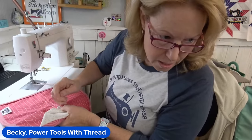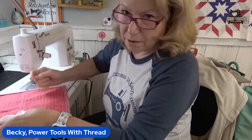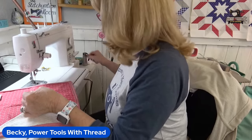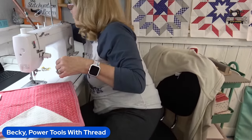Sew a button on there. Oh, that's a great idea. That'd be cute, right? I got a better idea. Hot glue it instead of sewing this on? Yeah, that'd be cute. Okay.